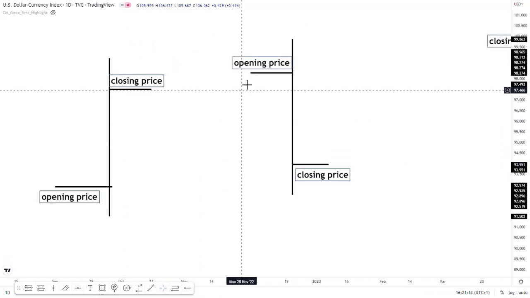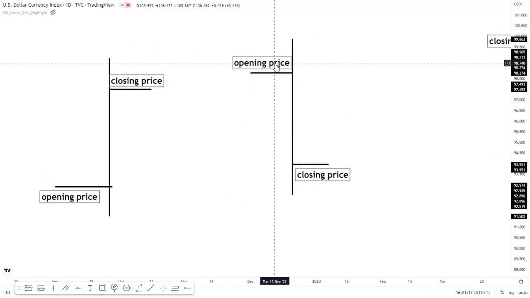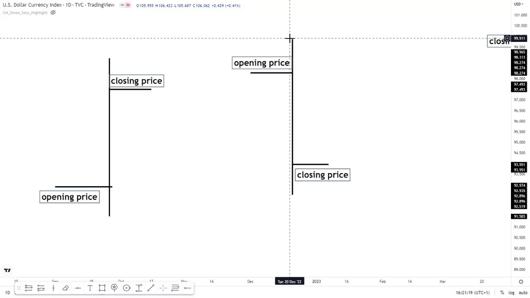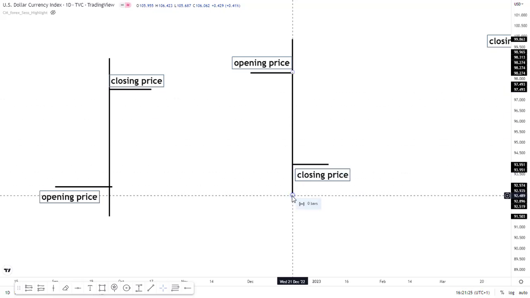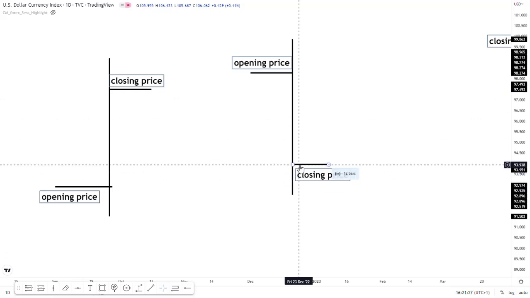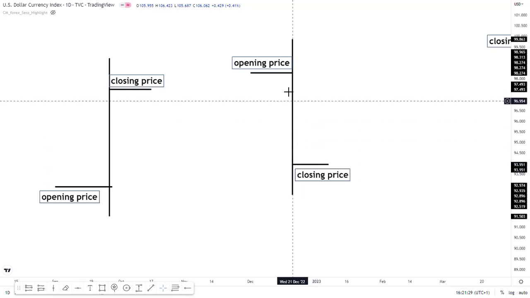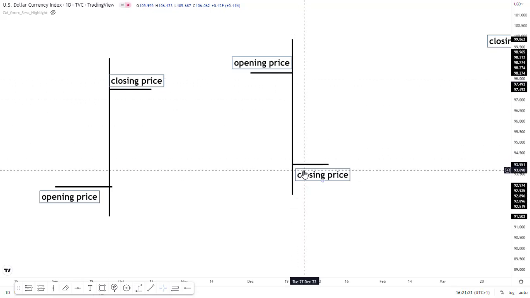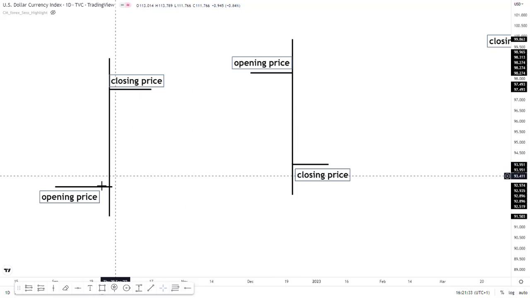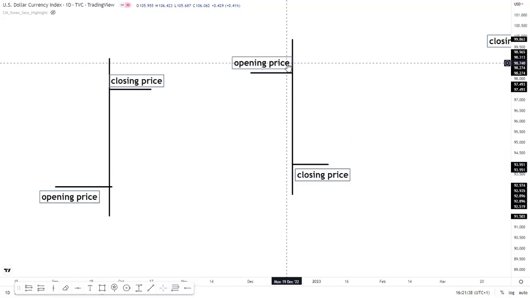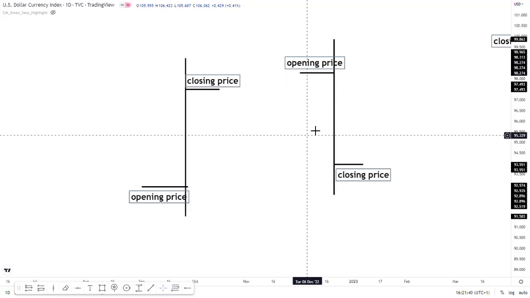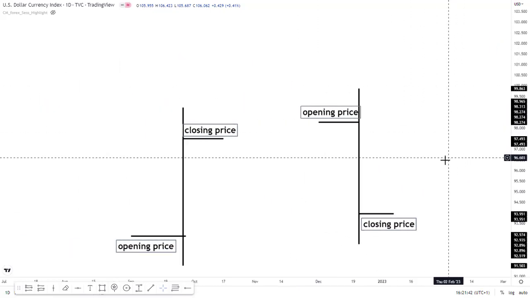A bearish candlestick has its opening higher than the close, so it opens higher, forms the high of the day, high of the month, or high of the 4-hour time frame, trades down to form the low of that candle, trades up to close. So the candle body is between the opening and the close. What do you notice? The difference is that a bullish candle has its opening below, a bearish candle has its opening higher. These are the things that distinguish a bullish and a bearish candlestick.